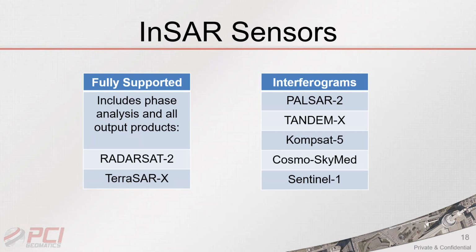Now, in terms of the processing available, thinking back to the workflow we just mentioned, which starts with the interferogram generation and goes through with all the various levels of analysis, we fully support RadarSat-2 and TerraSAR-X for all of these functions. In addition to that, we can generate interferograms for the sensor list that you see on the right-hand side. And we'll have questions coming up later in the poll about your thoughts on that and priorities and development that you would like to see regarding which of those sensors is most important to your work.